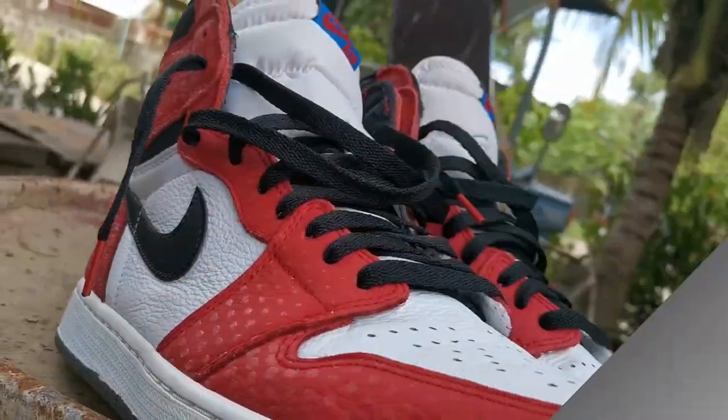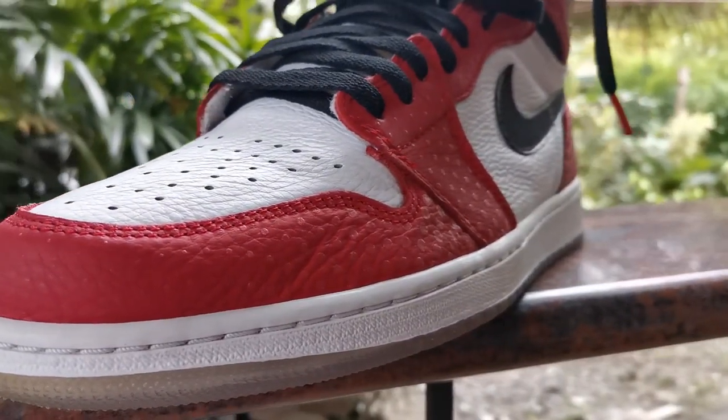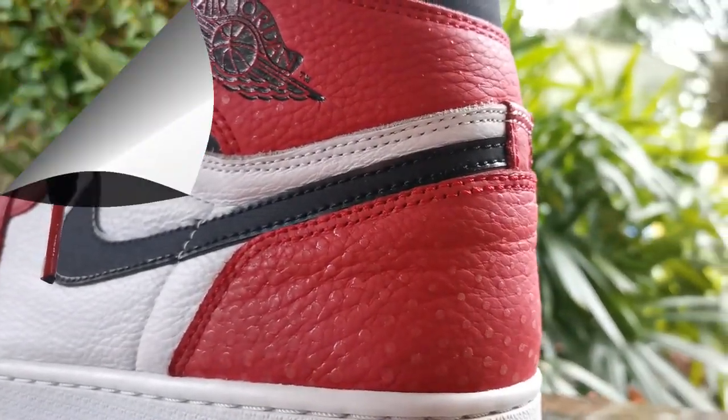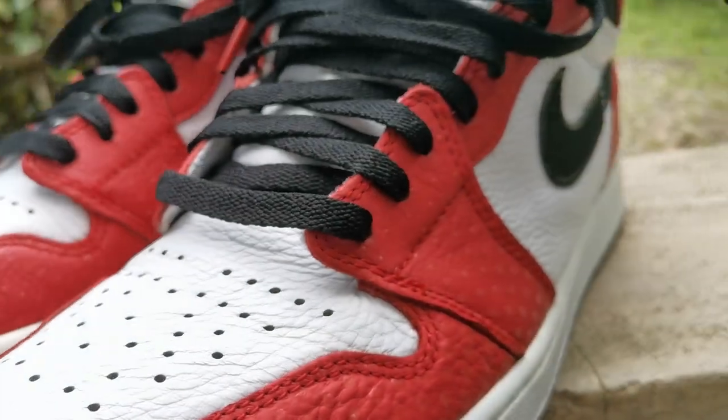Starting things off with the upper, you have this really nice thick tumbled leather for the majority of the uppers, red tumbled leathers from the toe guard, eyelets, heel guard, as well as the wing collar of the sneaker with the Air Jordan Wings logo embossed in black. And I gotta say, the leather they used on this pair right here is really soft to the touch. Jordan Brand really knocked it out of the park when it comes to the overall quality of previous releases such as the Origin Stories.